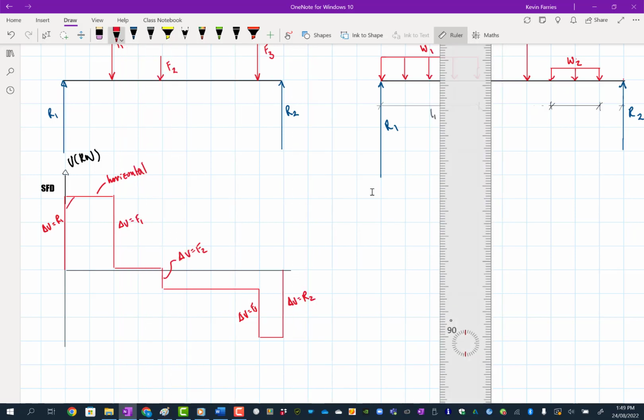And then just shade it so people can see where it is easily. And then if there were numbers, you just write the numbers on the top here. In my case, it's going to get a bit messy doing that here. Okay, so pretty easy. Was there anything else I needed to say for point loads? Don't think so.